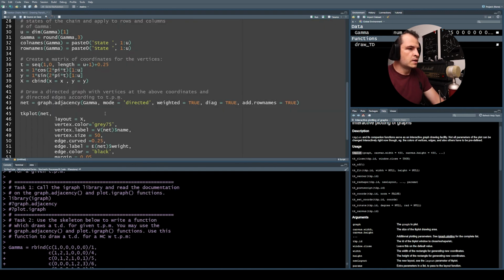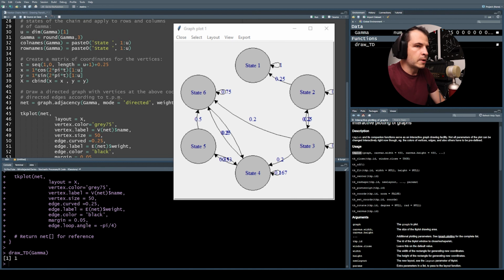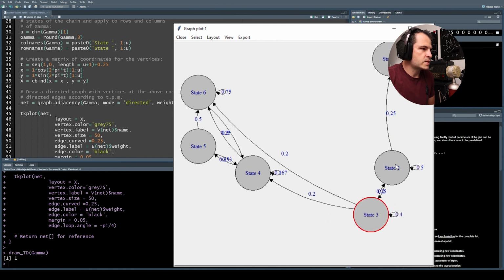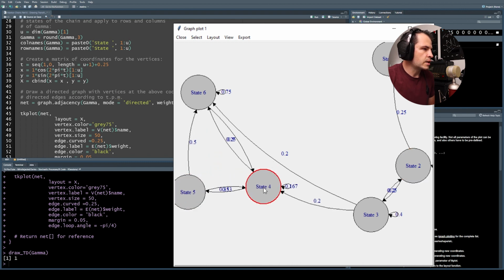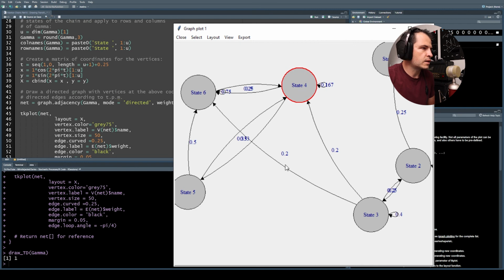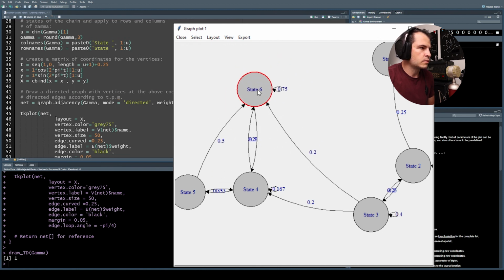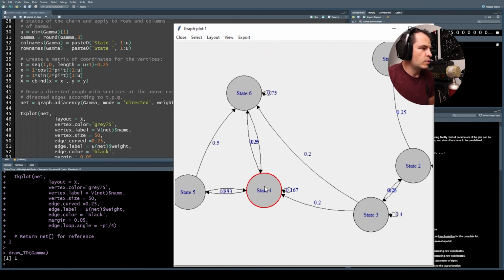Okay, so let's do this. And it should pop out a little window. And what's cool about this window is now you can interact with the graph. So let's say maybe I use Etienne's formula, I get a graph, I can't really read it well, so let's maybe increase the size of this thing, give us some more space. So maybe I'm not happy with state 1 there, I can move it around. Okay, let's maybe move states 2 and 3 down here, see what's going on. Oh, these are overplotting a lot, so maybe I can move them around like that little group. Whichever way. But this is also a cool way to see how things are connected or not, just by perturbing these or moving them around.